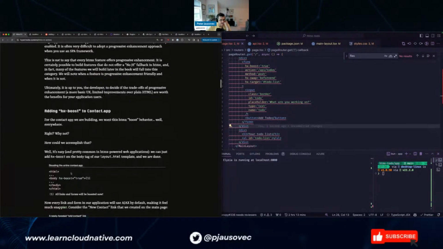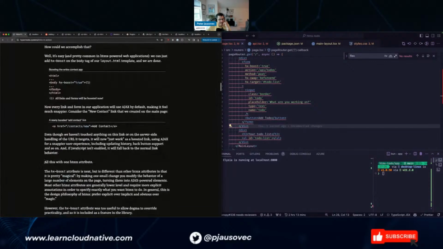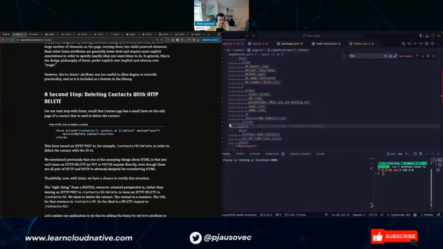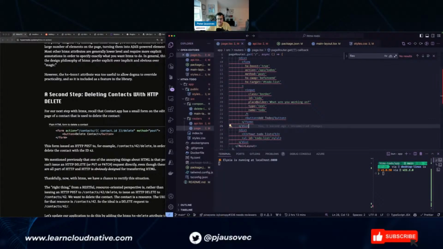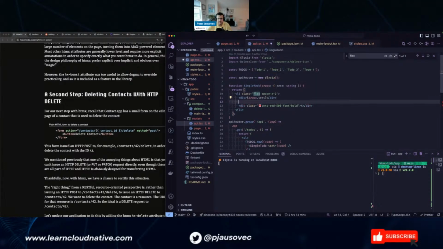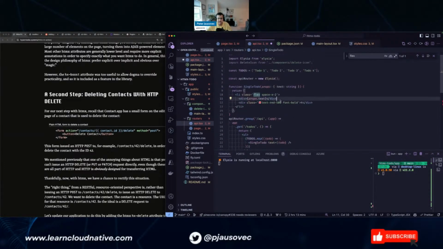Progressive enhancement. Okay, so adding to the contact app. Second, deleting contacts. That's what I want to do, right? So delete contact. All right, so we have that button here. So do we call, wait, single todo, yeah, so single todo.